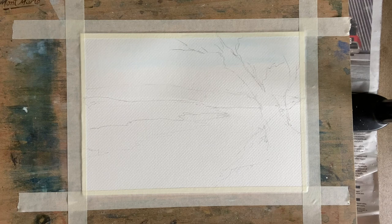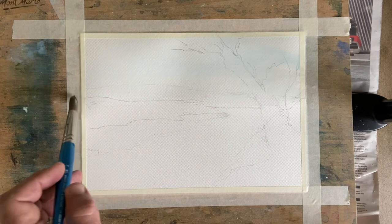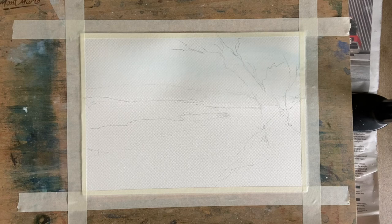So this is a very light blue that I'm using. And it's got a little bit of cobalt blue mixed in with this light blue, but not too much cobalt blue. It's mainly light blue. I'm going to continue the colour where the water is, and I'm going to put a little bit more cobalt blue in and mix it with that light blue.